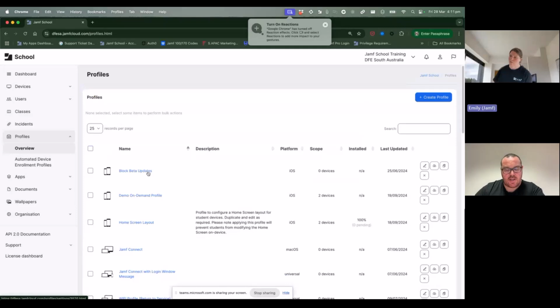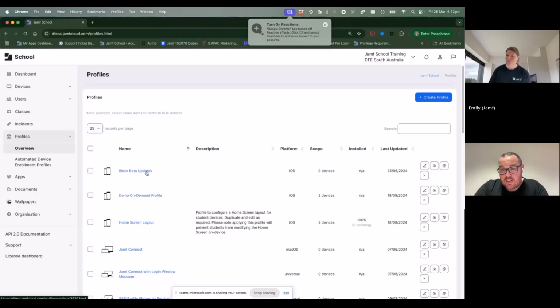Emily, I might just interject there. This one comes up quite a bit. We've got a number of template config profiles in Jamf School, which can be duplicated and leveraged, so you don't have to create every single config profile from scratch. The template student restrictions profile has app age ratings set to 4+ by default, so it's the most conservative setting. And this will often trip up some text because you'll go to install apps that are rated 12+ or 17+.